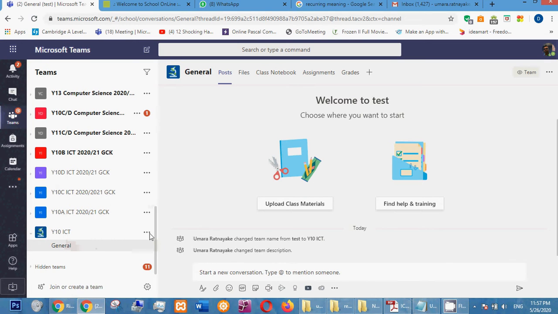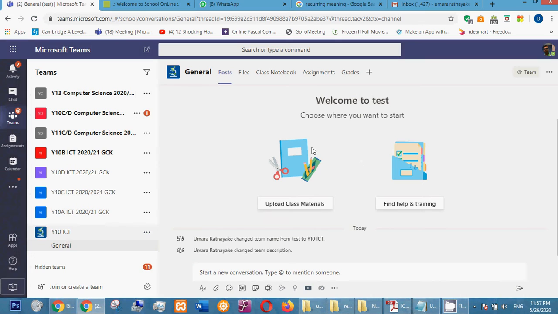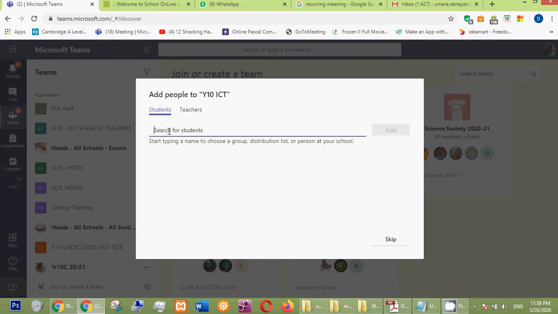So what I do is I go and add member. Right here, start typing a name to choose a group, distribution list, or a person at school, right? So at the time of creation only you need to select this, not after creating, remember that.